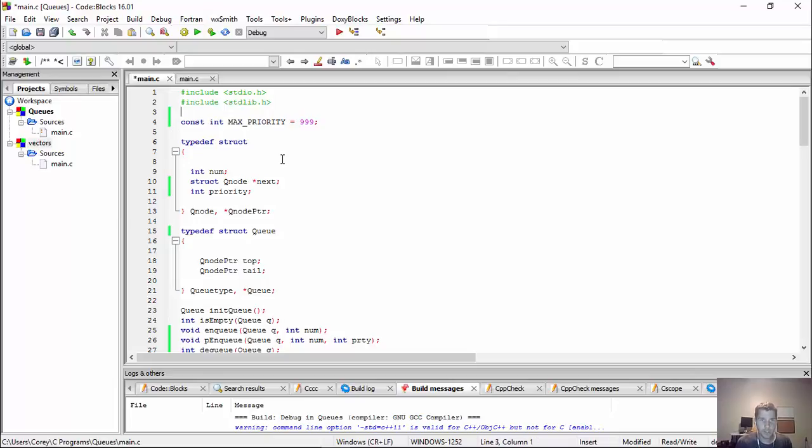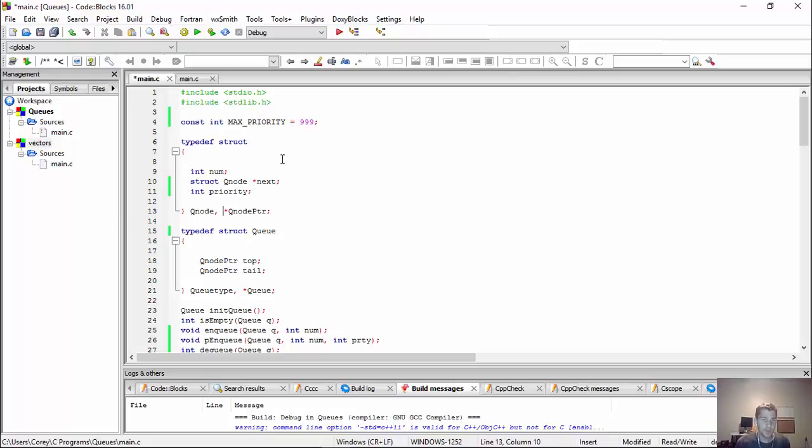So let's quickly go through the code real fast. You'll see we have a struct for a node in the queue, same as before, just with priority. It points to the guy behind him in the queue. It has the number he's holding on to, basically like a reservation number if I was at a restaurant, or the actual error message itself, since we're doing the error message example, and its priority.